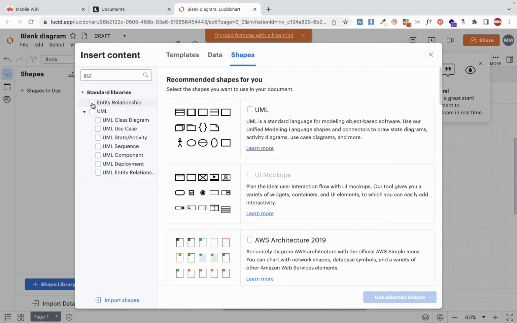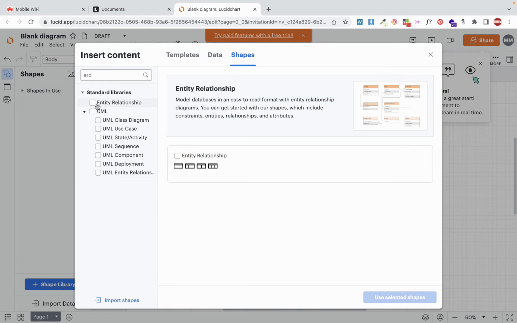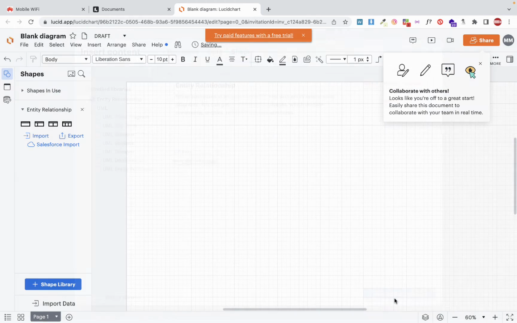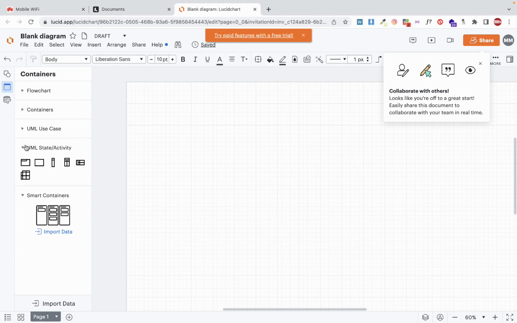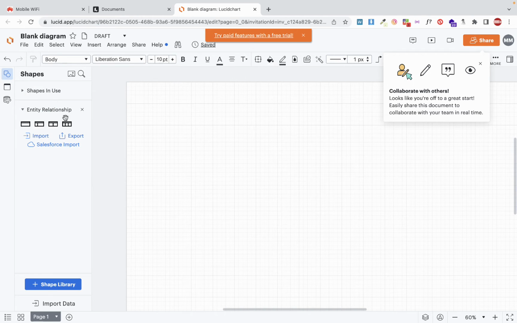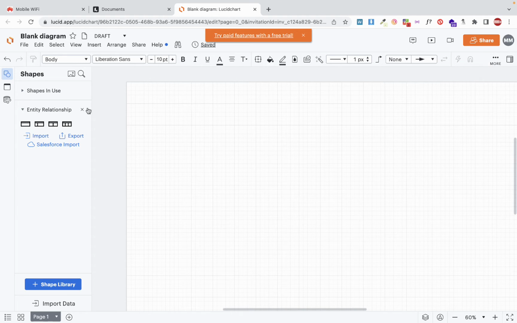Then we'll see entity relationship here. Click that one, and you can see examples of what they talk about, then select it and say use shapes. You can see here we have more shapes that have been added to our tab, but you can also find them here. These are for the flow charts, these are the containers, these are UML cases, and these are the entity relationship diagrams. If they are not there, just come here on top and add them by yourself. After adding them, you can arrange them, and you can even remove them. These are the shapes that you're going to use almost throughout our entity relationship diagram designing.